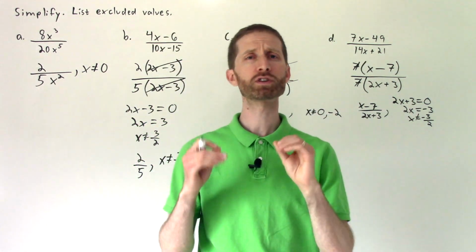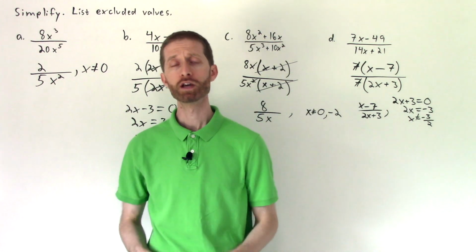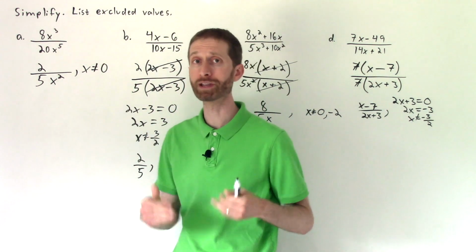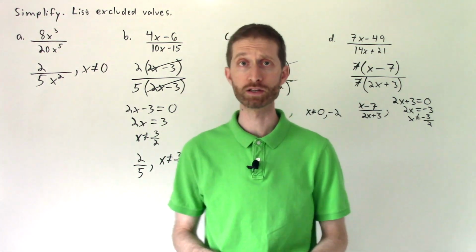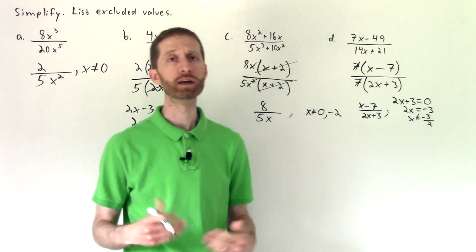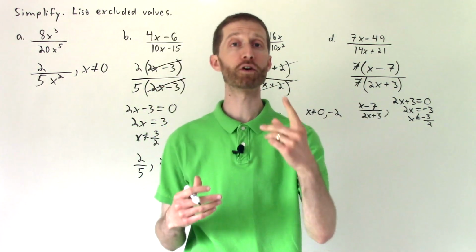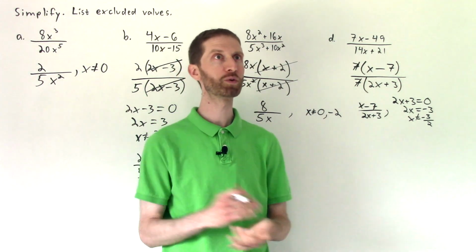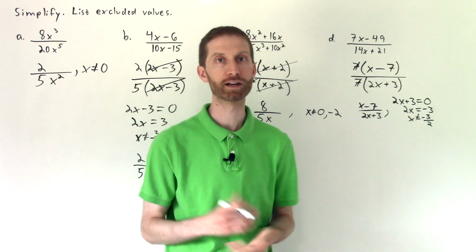That's it, peeps. Those are some of the simpler rational expressions. People sometimes have difficulty with them because they don't remember their exponent rules well. So again, bone up on those. Review those if you need to. Review factoring out greatest common factors if you need to. And always find those excluded values first before you divide them out. Because if you divide them out, you won't know what the denominator was that could make it 0.